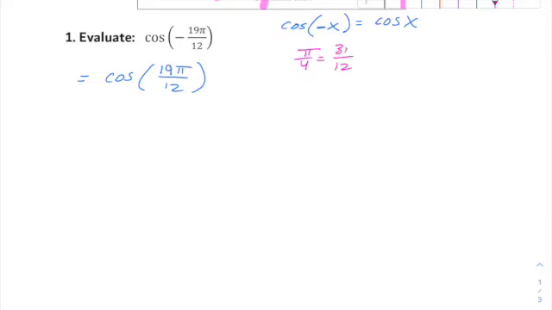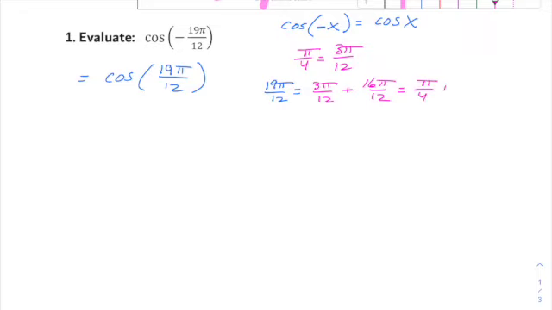So pi over 4 is equal to 3 pi over 12, right? This 19 pi over 12 could be thought of as 3 pi over 12, which is really just pi over 4, plus what else? What else would have to make that up would be 16 pi over 12. 19 pi over 12 is 3 pi over 12 plus 16 pi over 12, which each of those reduces. 3 pi over 12 is pi over 4, of course.